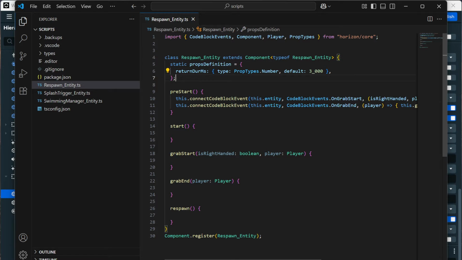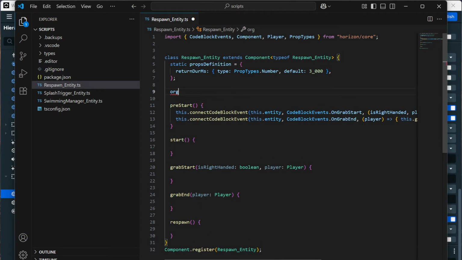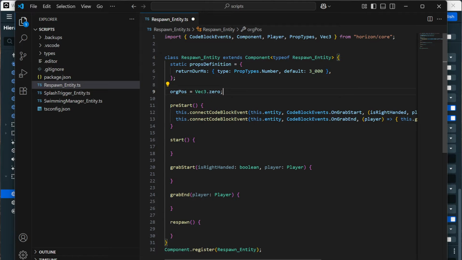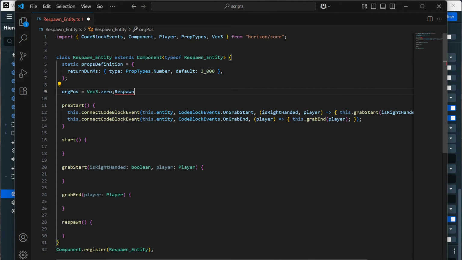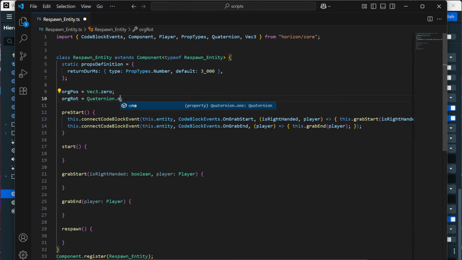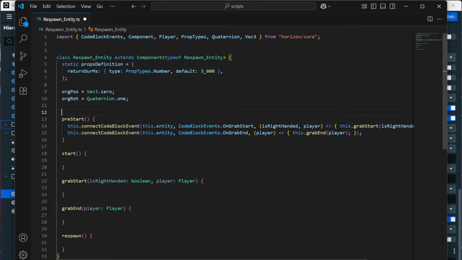And so to respawn, we need to know where we started from. And so what I like to do is create a couple parameters here, like origin position equals vec3.0, Control C, Control V. I meant to go Control C, Control V, but apparently I hit the wrong key. And then this will be origin rotation or origin rot, which will be a quaternion. And you'll note that a zeroed out quaternion is actually quaternion.1. I know it's confusing, but just remember quaternion.1 is equal to like vec3.0.